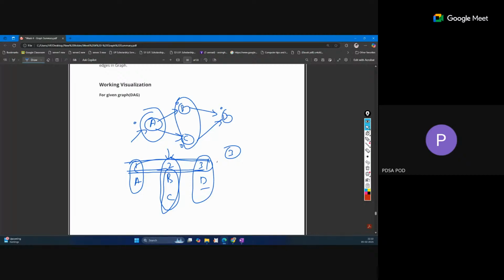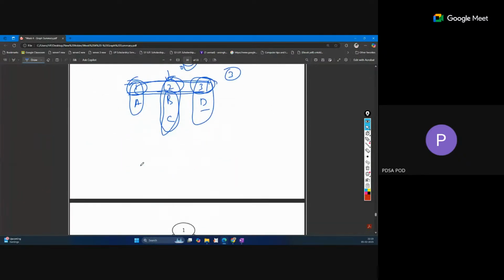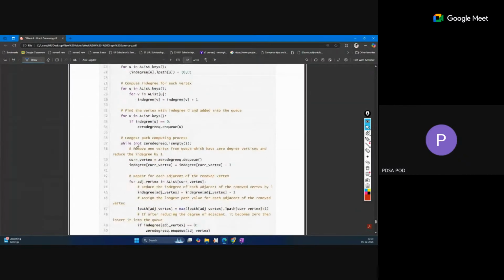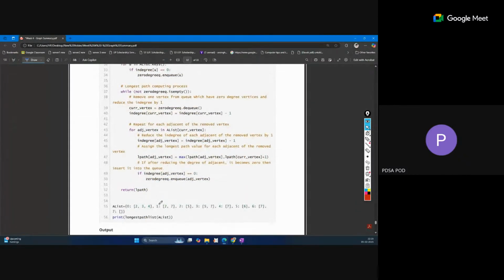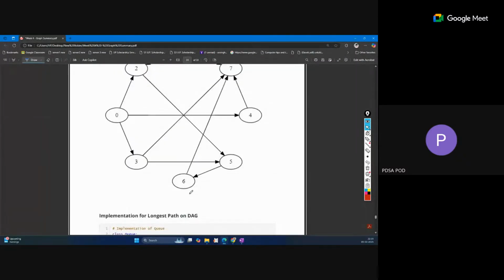We identify how many steps are required to remove all of them. That is the longest path in the DAG. So yes, 3 is the distance. This is the basic idea. We are doing the same thing, but this time maintaining the longest path information.